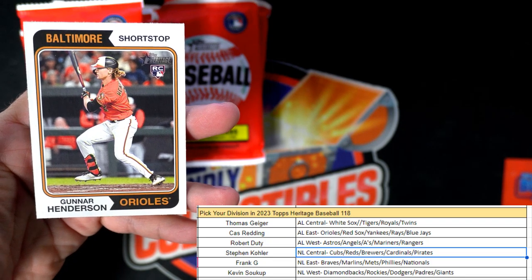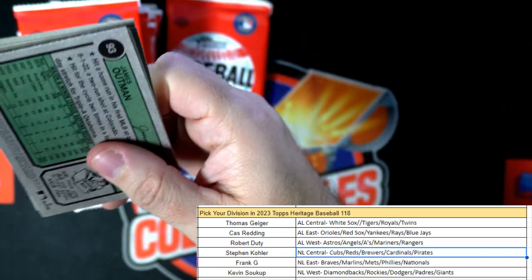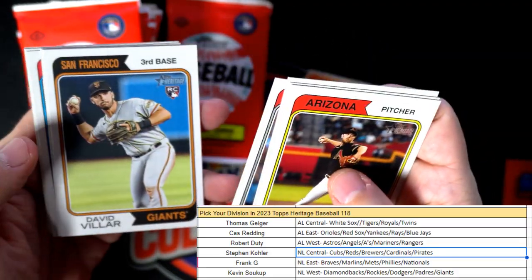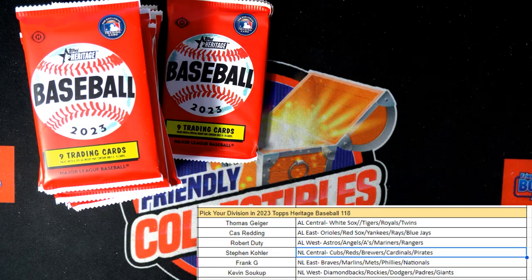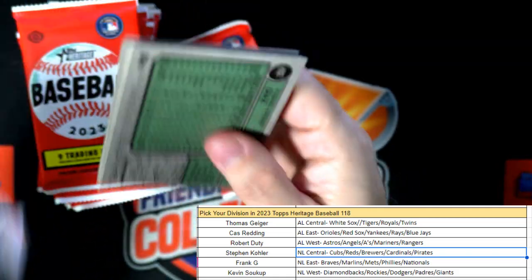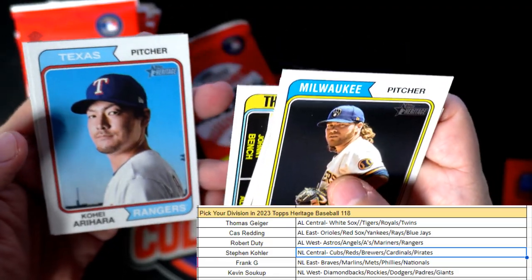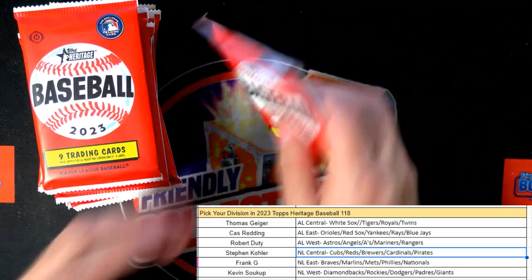There's a nice Gunner Henderson rookie card — that's going out to Cast. Oh, someone got scammed — man, that sucks, sorry to hear that. I hate scammers, they kill everybody, they ruin everything. James Outman — that hurts man, because you get all excited waiting for a mail day, checking the mail every day, and then you find out the person was scamming. I've been there, I understand how you feel.